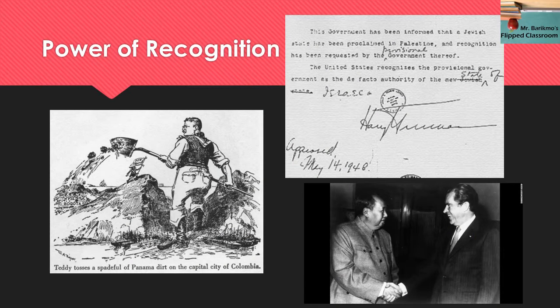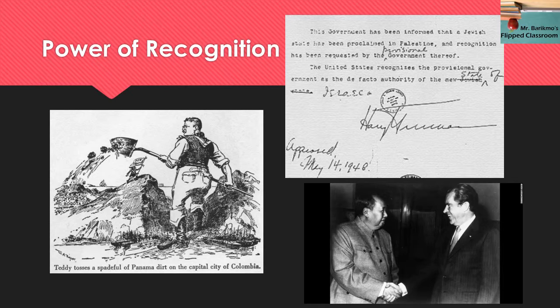Let's talk about the power of recognition. When Teddy Roosevelt recognizes Panama in their effort for independence from Colombia, this becomes a key part of the story of Western Hemispheric economic security for the United States. We recognized Panama largely because we wanted control of their land, their isthmus, to create the Panama Canal, but the mere recognition of a country opens doors for diplomatic relations.